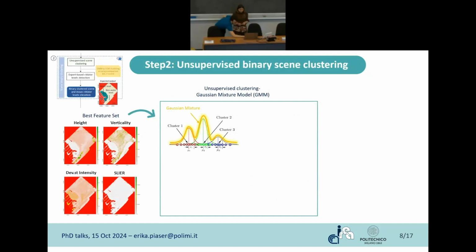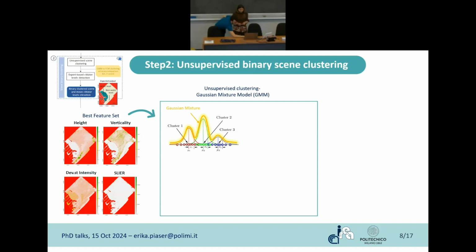Also, with the screening, we selected 4 of the 6 best performing features, which are height, verticality, standard deviation of the intensity, and SLayer, and we are in the second step because these features were going in input to unsupervised machine learning classifiers.